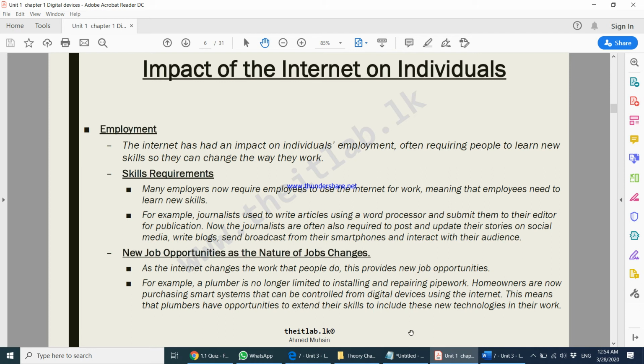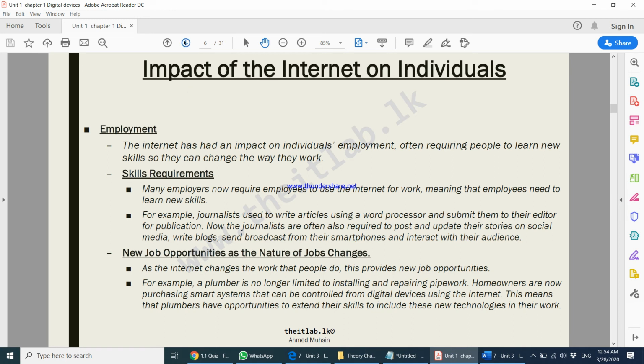Another simple example we can give you is the job of trishaw drivers. Those days, trishaw drivers, or you can say taxi drivers, were waiting for hires to come to them. They were on the road waiting for people to come to their vehicle and then do a hire for them. But nowadays, on their mobile phones, customers can request a taxi to come right to their doorstep. So taxi drivers are no longer going around in circles looking for hires. Instead, they get the hire on their mobile phone and go directly to where the customer is waiting for them. So these are new job opportunities as the way the job is done changes.